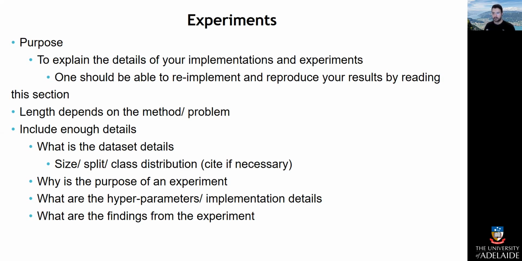Learning rate. There are a lot of things, right? I should be able to check those and implement and rerun your experiments, reproduce the same results. If you got 88% accuracy, I should be able to do that on my own by reading your experiment section. So think of it that way, and make sure that everything that is important in the code is described, without the need to put screenshots of the code, right?